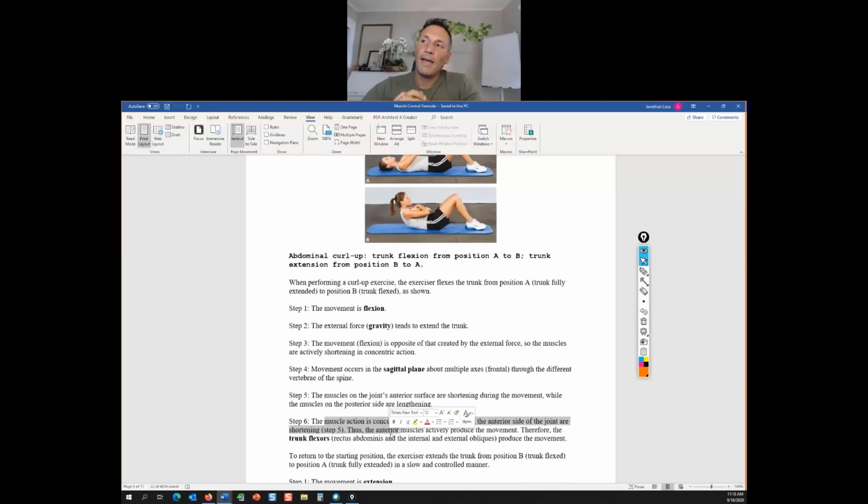When you're going against gravity, it's always concentric. When you're going with gravity, most of the time it's eccentric, but there are occasional situations where you can be moving faster than gravity. So if you wanted to just memorize something and not have to think about it, and you'll be right most of the time, but you could be wrong occasionally, always just burn into your brain: 100% of the time, if you're overcoming gravity or moving faster than gravity, it's always concentric. Always, always, always.